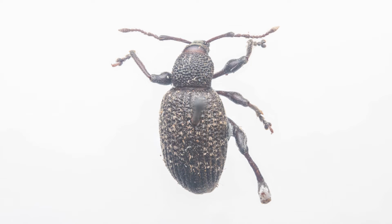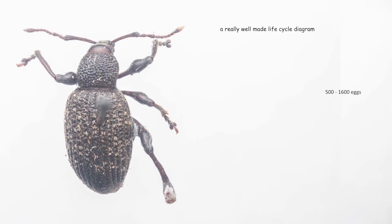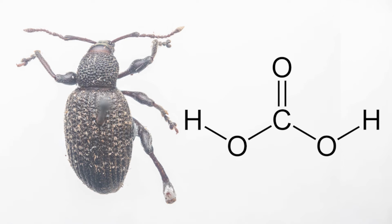And on to the life cycle of this. So, the life cycle starts when between 500 to 1,600 eggs are laid by the female over a span of 1 to 2 months during the spring. However, in warmer climates, eggs may continue to be laid up until summer, and these are laid into soil around the roots. After about 2 to 3 weeks of development, the eggs hatch into larvae, and they actually move towards the roots of the plant by following a carbonic acid concentration gradient in the soil.